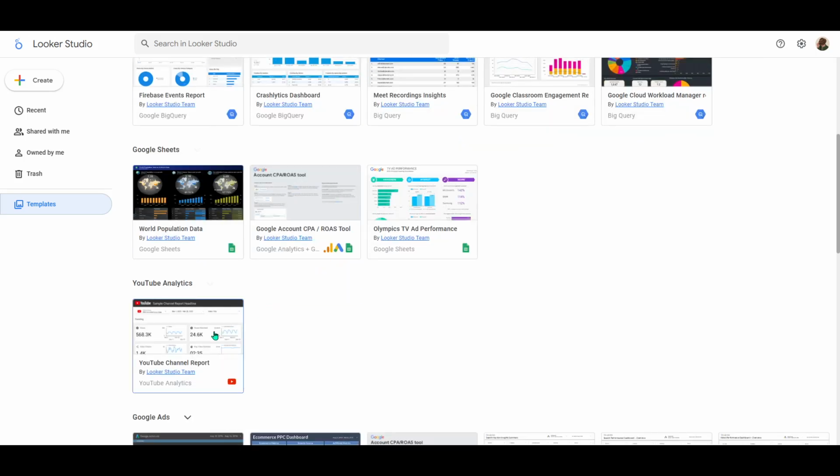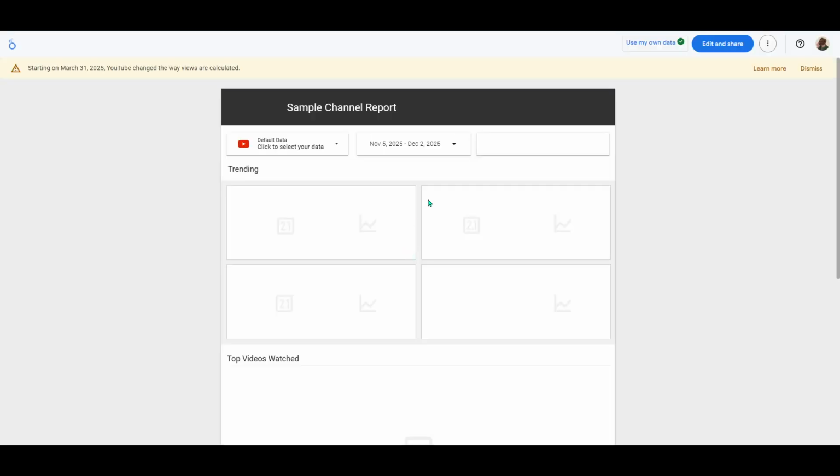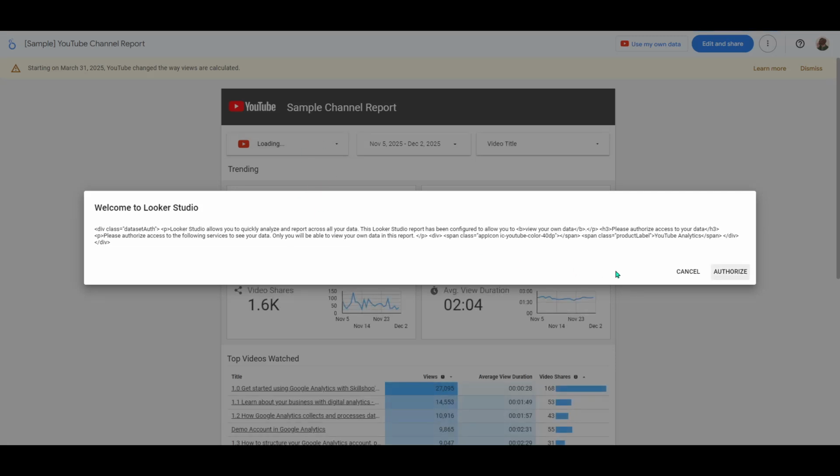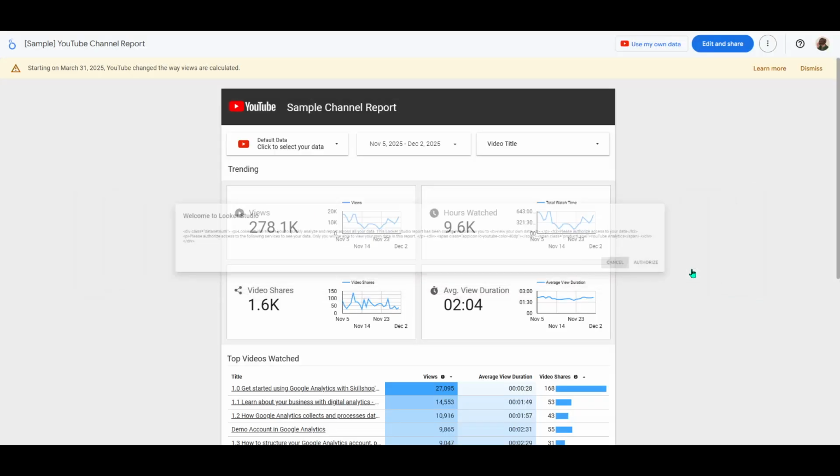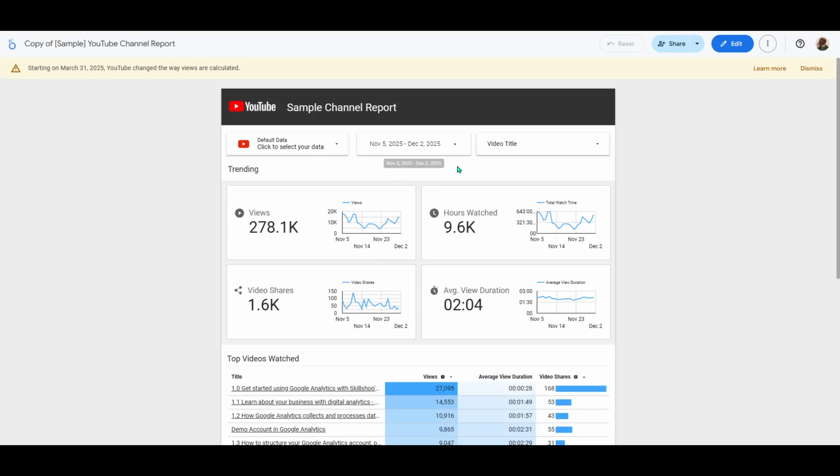This will open your new report with the layout already in place, which helps you visualize what your final dashboard might look like. Once the report opens, you'll need data to bring it to life. You can connect to your existing data sources, such as analytics platforms, databases, or ad accounts, or import data from files like an Excel workbook or a Google Sheet. If you're importing a file, make sure your columns are clearly labeled and that numbers are formatted correctly. Clean data saves you time and confusion later, especially when you start defining custom metrics.